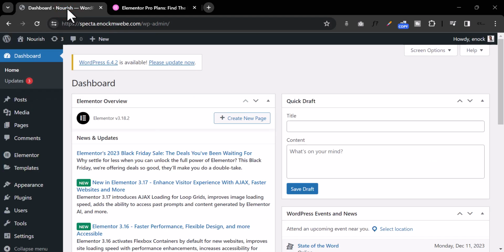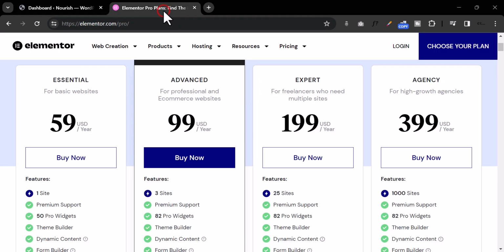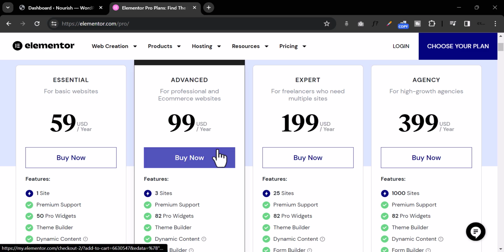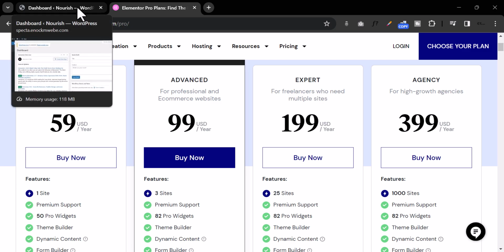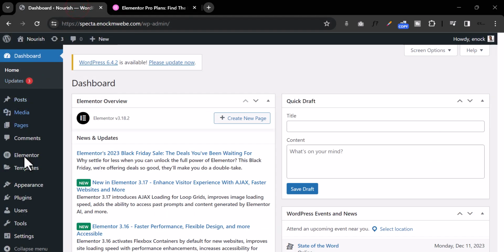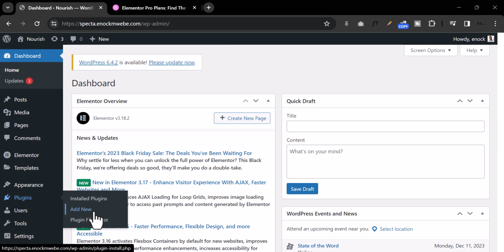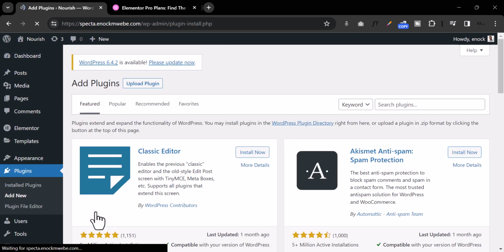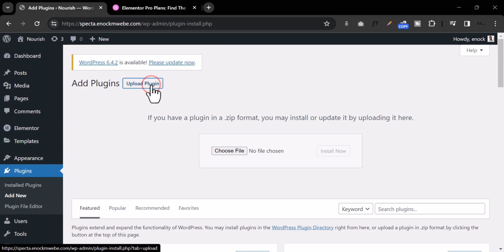Okay, so I already have my Elementor Pro version. Once you buy, they will send you a zip file that you can download, then upload here. To upload the plugin, come under plugins, then click on add new once again, then click on upload plugin, then click on choose file.